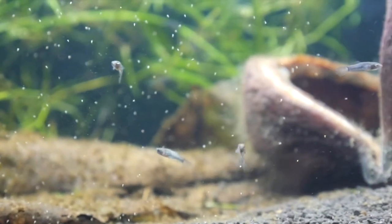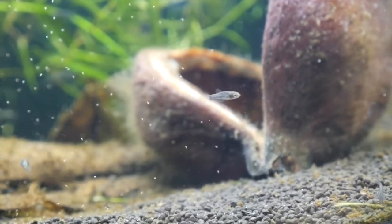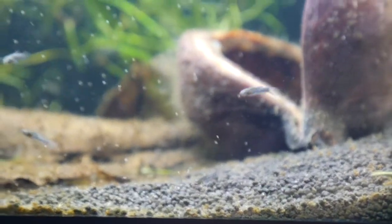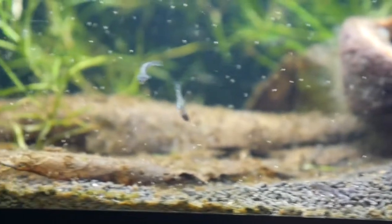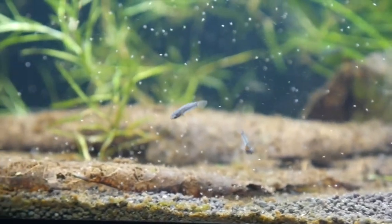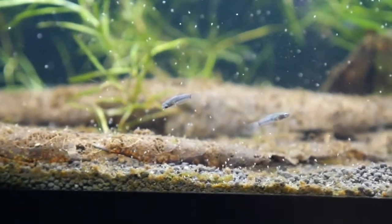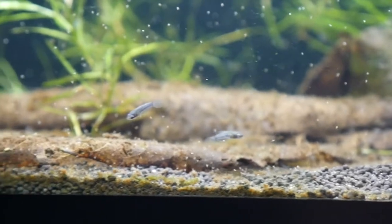Hey, what's up? Today we're doing Fry Fry Thursday. I thought I'll just show you guys some of the various fry that I have out in my fish room. These are my Beira Ternoides — this is my second batch that I have. Just fed them some baby brine shrimp so I could get them moving, and I'll show you the older ones.